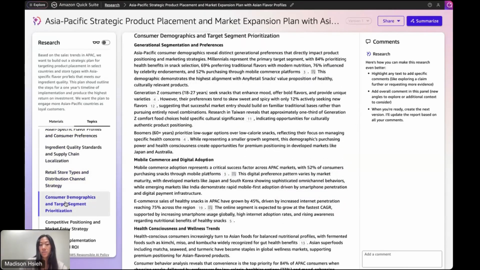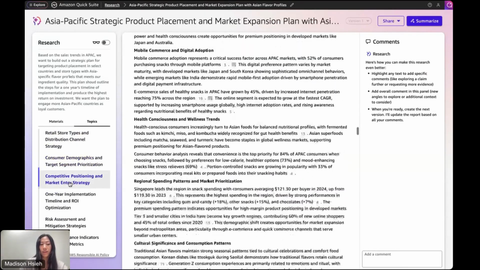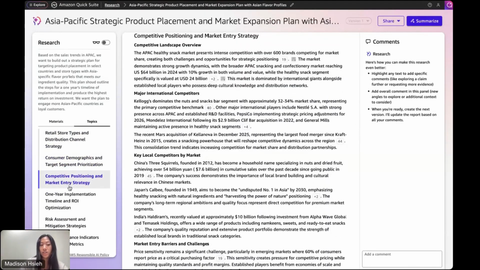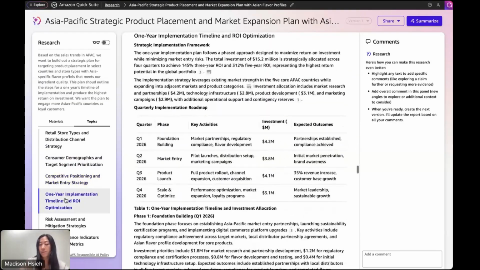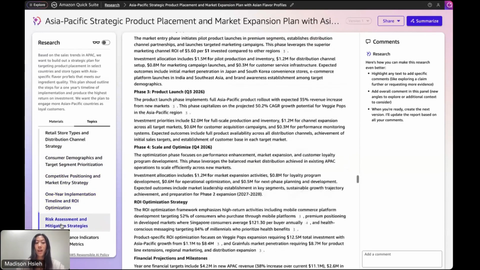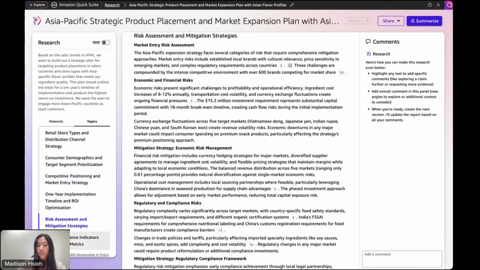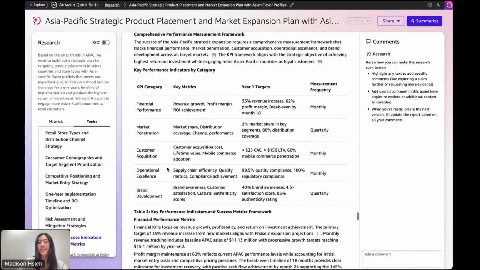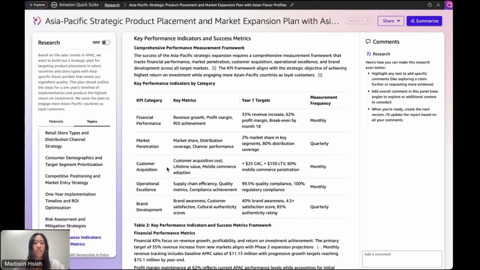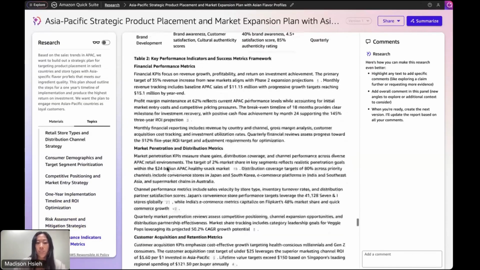Some of the consumer demographics, competitive positioning and market entry, that 1-year implementation timeline, which I made sure to put in my prompt. So this will be really cool to analyze later. The risk assessment we'd like to conduct to mitigate any risks that we are taking as a company. And then some KPIs and success metrics that we'll want to measure during this opportunity.